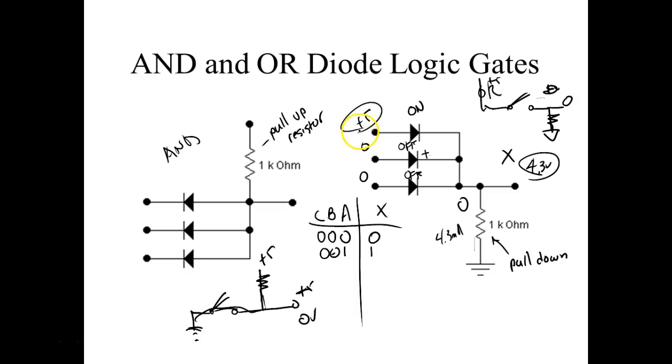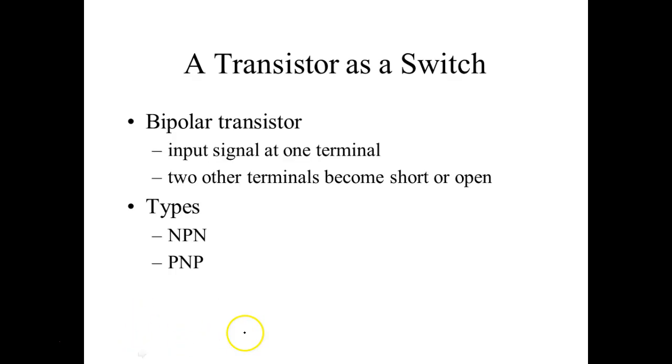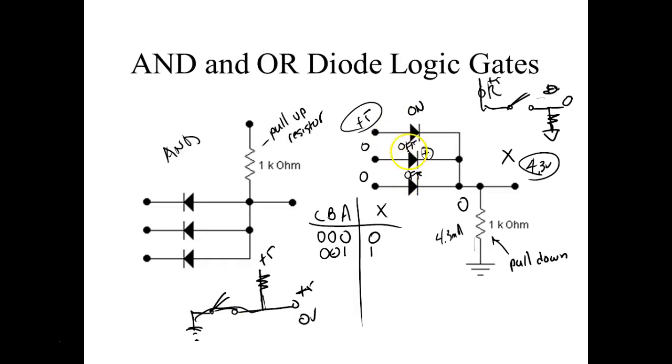But what happens if I have this 5 volts right here, this guy turns on. Even though these two are off, as soon as this guy turns on, that makes the cathode positive with respect to the anode, and these guys turn off, right? Y'all understand that? And we can see what happens now. So to get this guy right here, anytime I have 5 volts on any one of these leads, this output's going to be a 1.